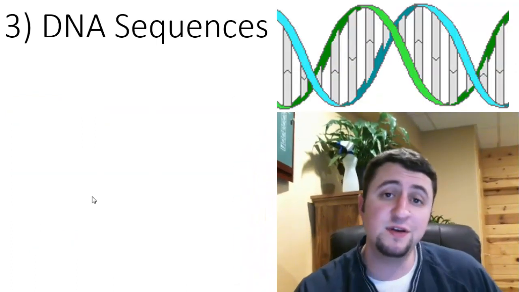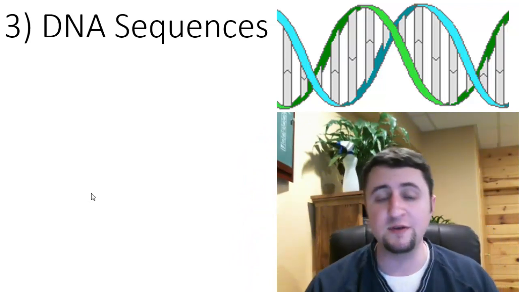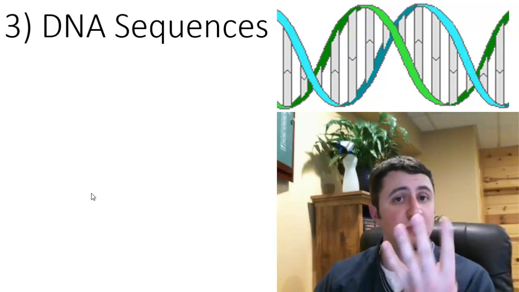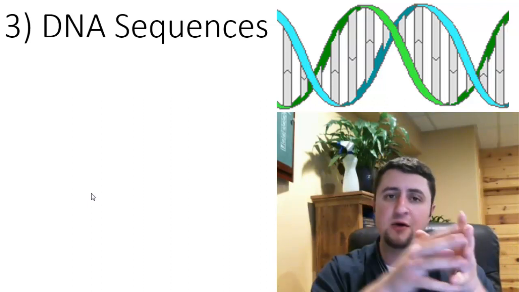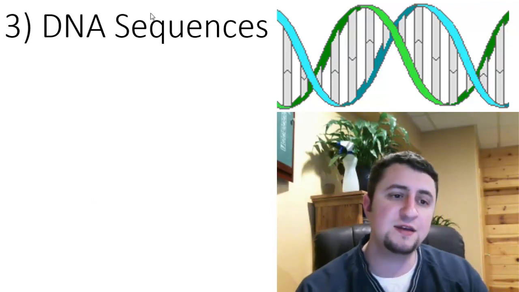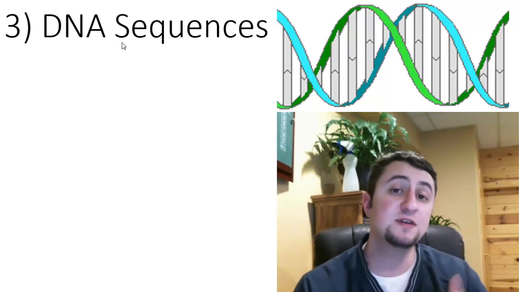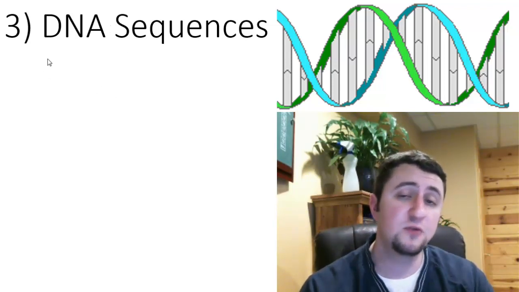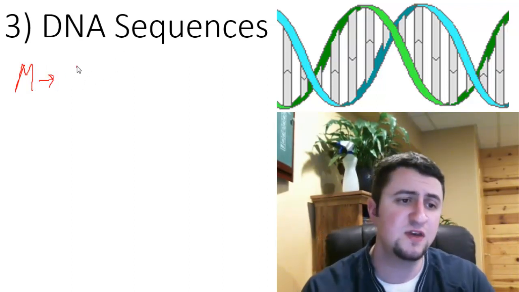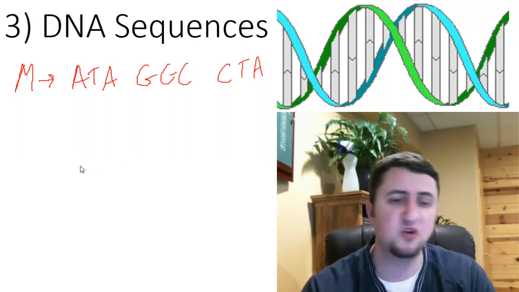Another really good evidence for evolution is within DNA itself. You may be familiar with the DNA sequence and the nucleotides — all of DNA is made up of four basic nucleotides: A, T, G, and C — and how we have those long strings of them making up DNA. What we find is that the closer a DNA sequence is between organisms, the more closely related those organisms are, both on the outside and on the inside. For example, let's say we look at a monkey's DNA sequence and find the sequence: A, T, A, G, G, C, C, T, A.